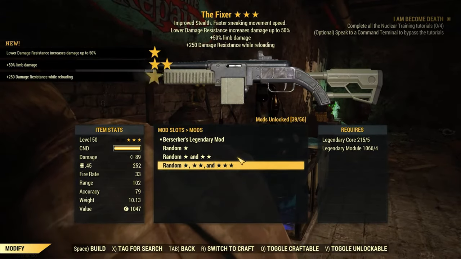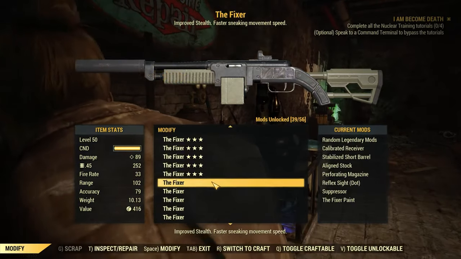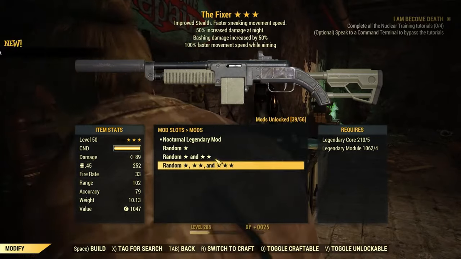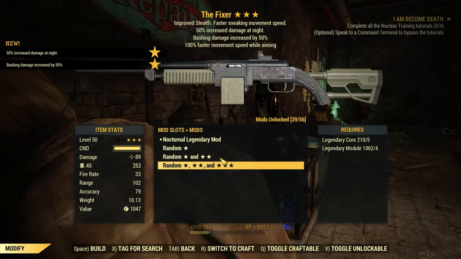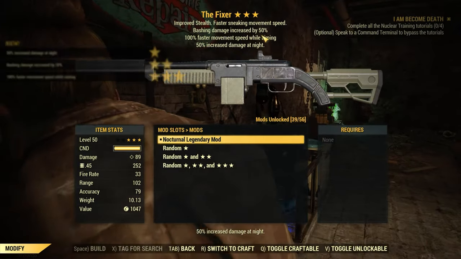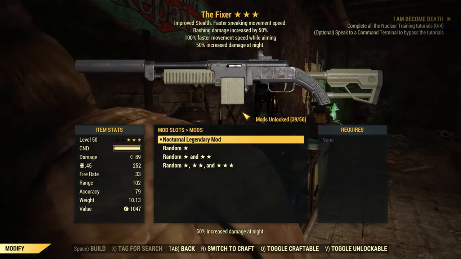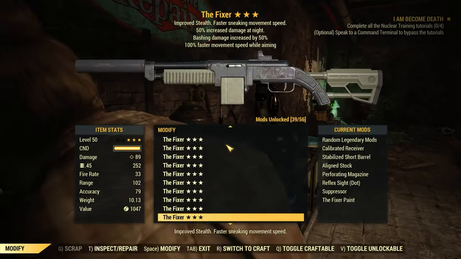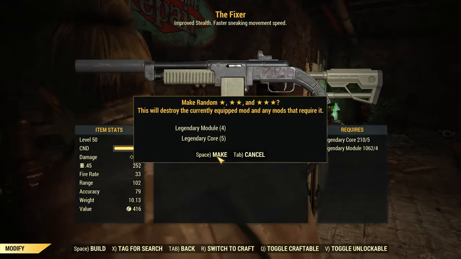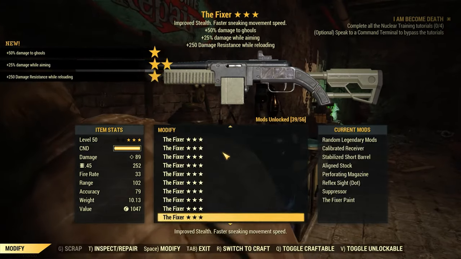Berserker's, low damage. It's our first berserker. It's not good. I don't think I've known anyone that's ever done a berserker build. Oh, here is a nice example of some junk. Movement speed while aiming. You already have movement speed. Nocturnal bashing. That's kind of a meme for a terrible roll. Alright, Ghoul Slayer's, DR. Alright, junk.